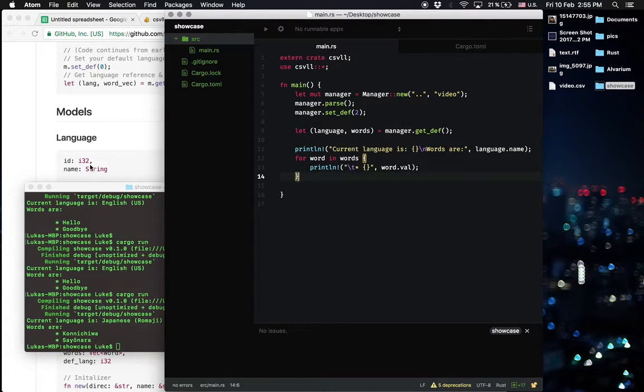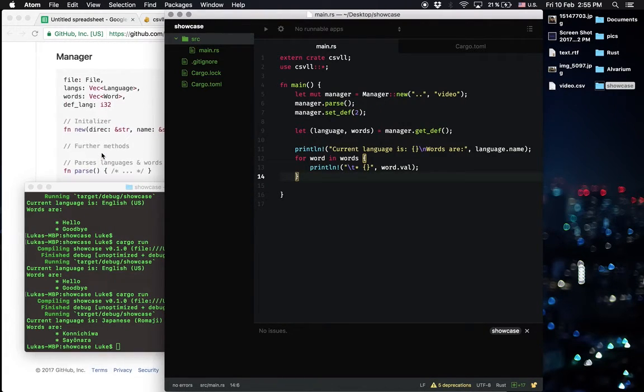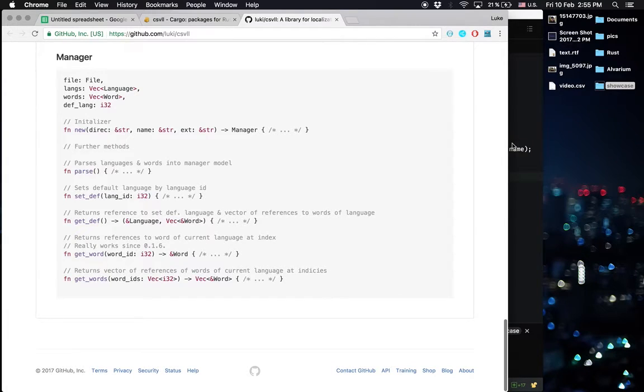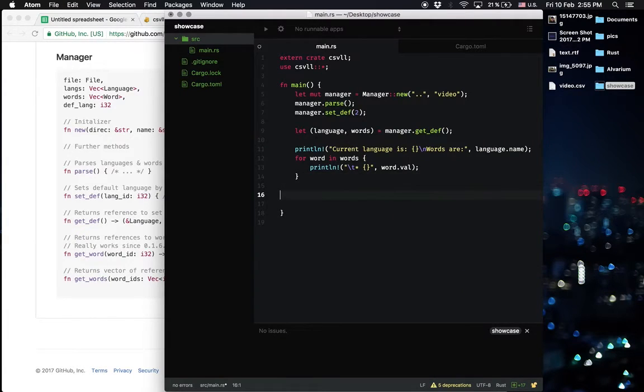But the best way of actually using this library, in my opinion, is probably get word. So you could simply say, for example, println, and then here you could have a greeting or something. And here you could build in something like user name. Let's say it's gonna be Michael.